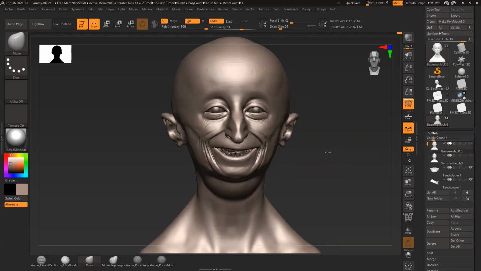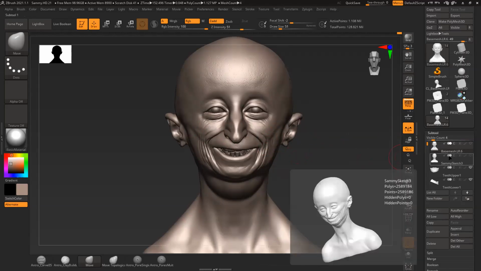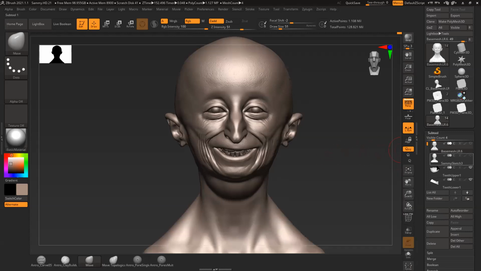So I'm going to make sure I have a model that has exactly the same UVs, because you're going to be exporting different maps and you need the same UVs, and the same topology and everything. Creating a duplicate is the best way. Then, depending on the type of map I'm exporting, for example a specular map or a bump depth map, I can get away with a very low resolution mesh and export the maps just fine. At 1 million polygons, I don't need more than that.